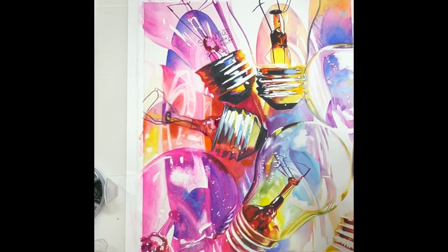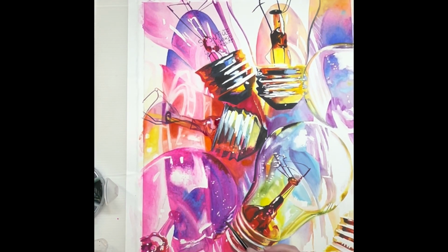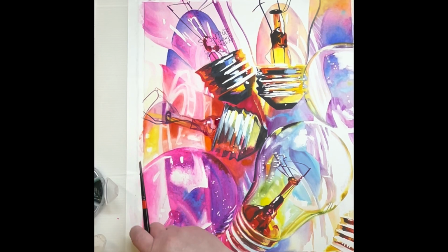All right, now we can get some definition over here in this guy. We'll do it with our quinn purple. Let's see, we'll get rid of a little of this.